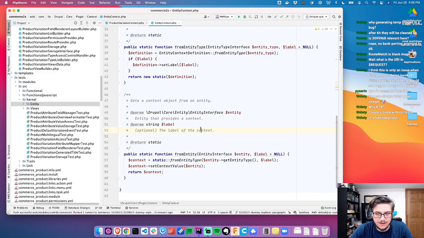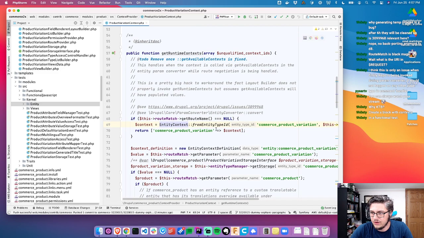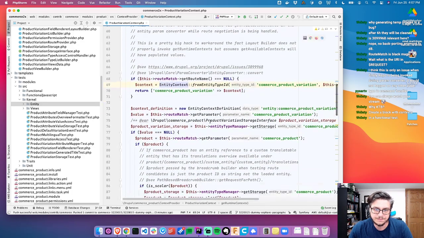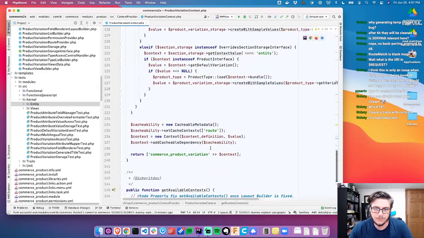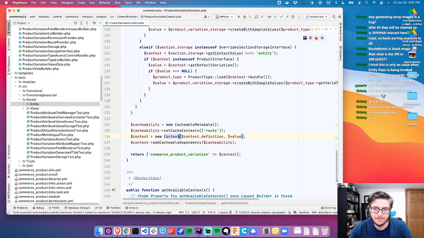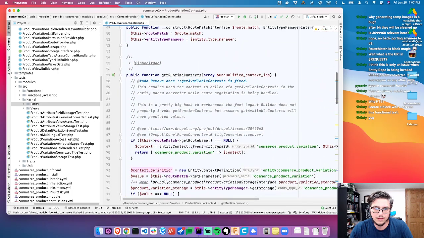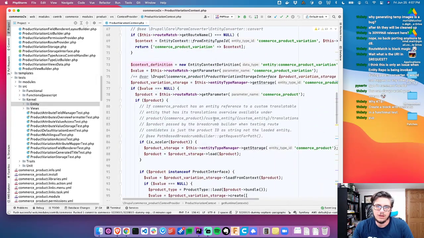Create a block with context and a functional test. But I don't think that would work because we need to actually have the param converter run. I guess param converter would run when you place a block. Maybe. Possibly.